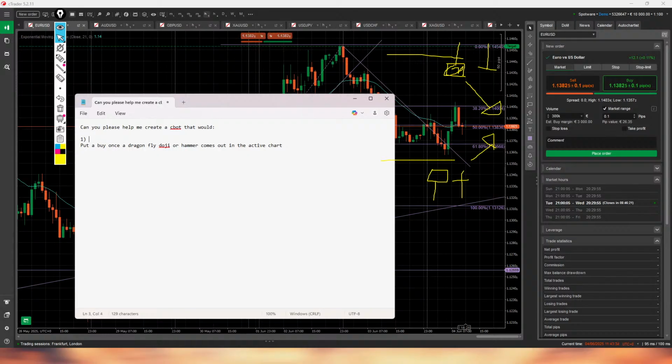First, we should say, I want the cBot to monitor a trigger price and place buys once the price level has been reached and the following candlestick pattern appears.